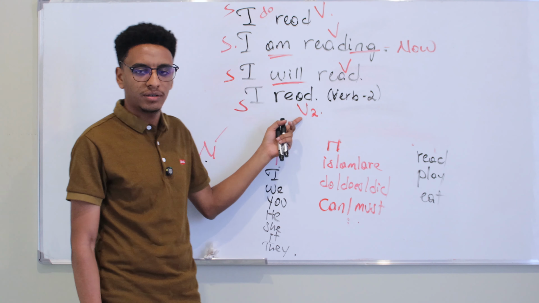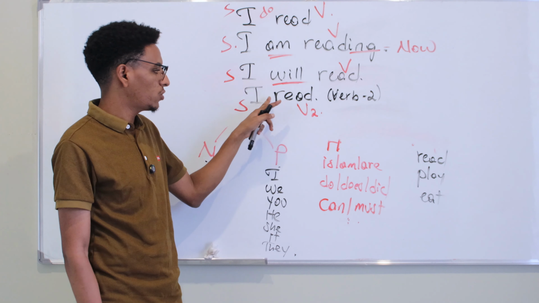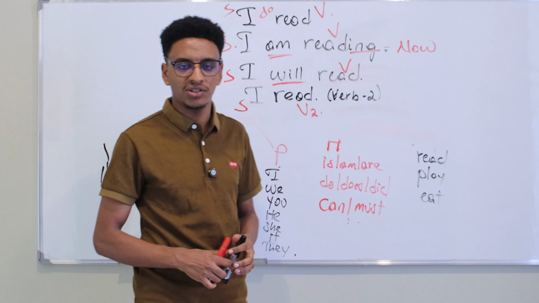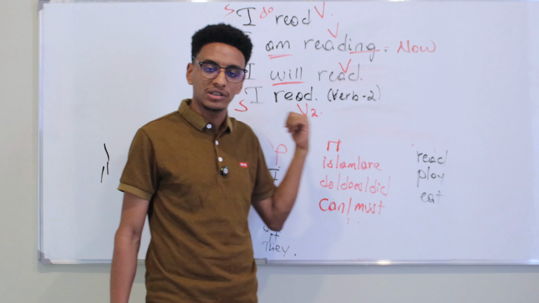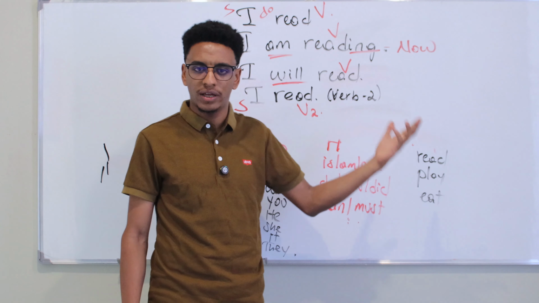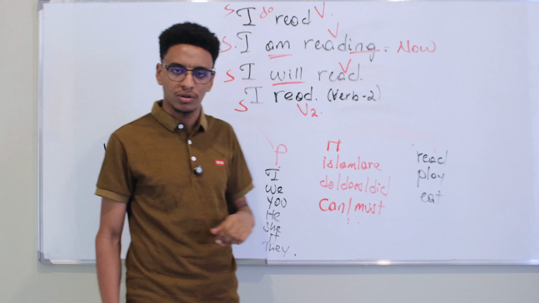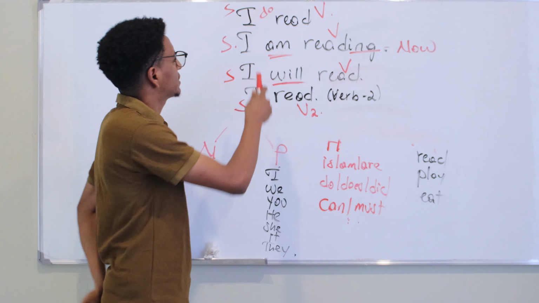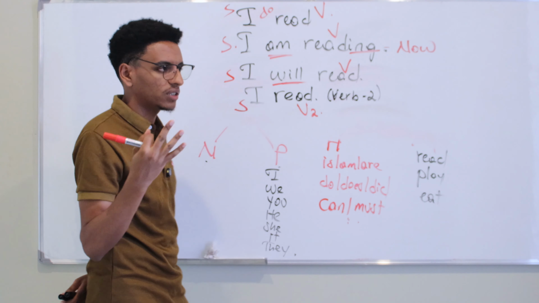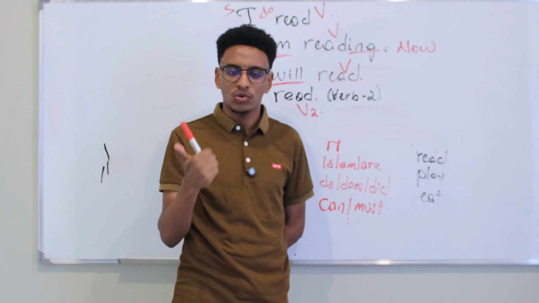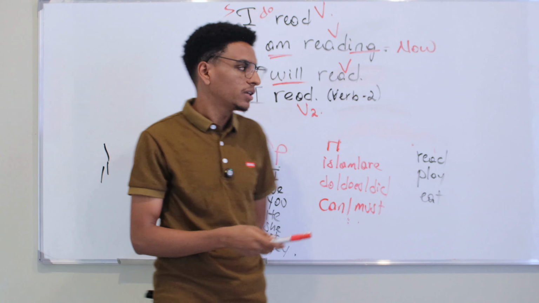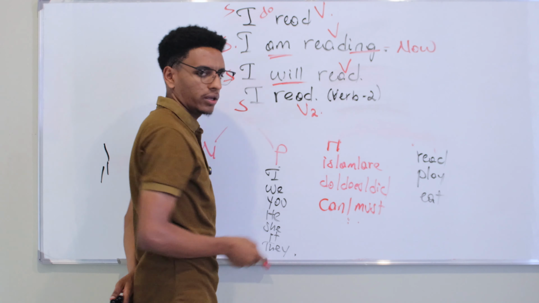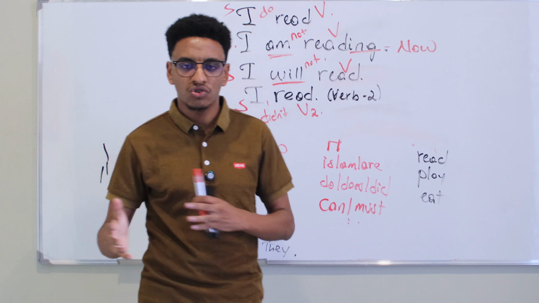So I read. Where is the helping verb? There is a word here. Did you read a book yesterday? And you can answer, yes, I did read a book. But since it's obvious and it's understandable, we just leave it out and say, yes, I read a book. So whatever sentence we make, all we need is three things: the subject, the person or thing we're talking about, the helping verb, and the main verb, talking about what they are doing. Okay? So this was just a trial run.